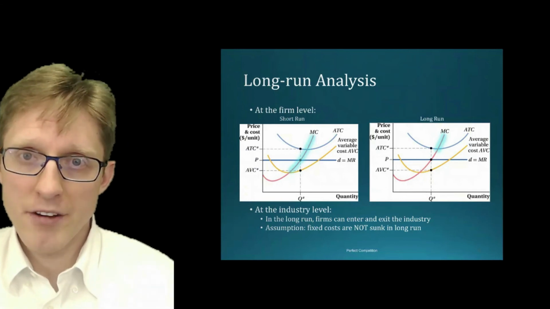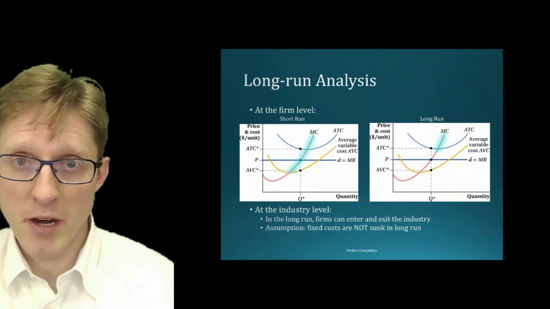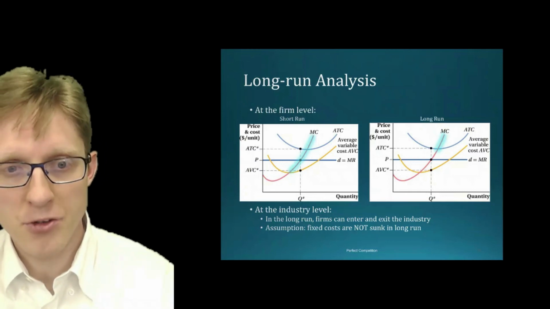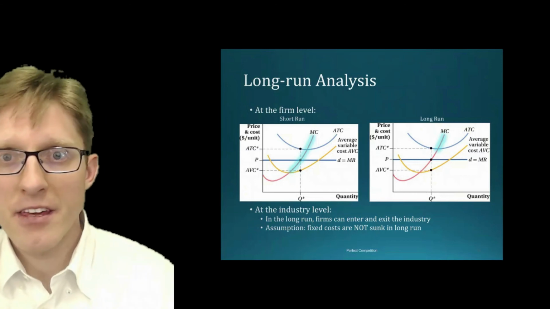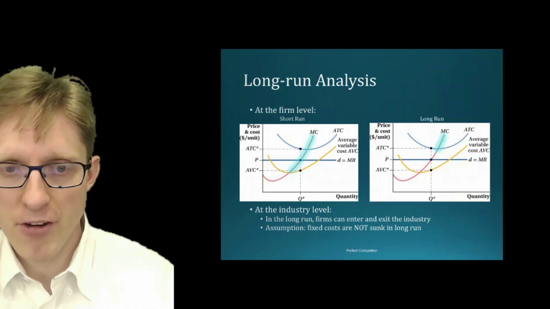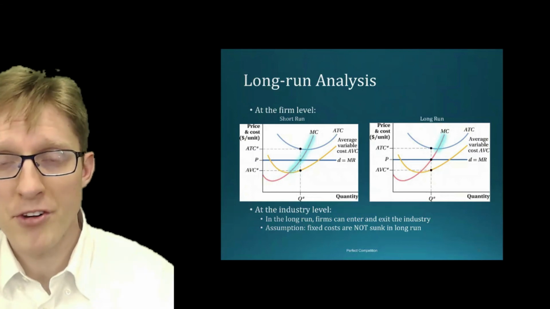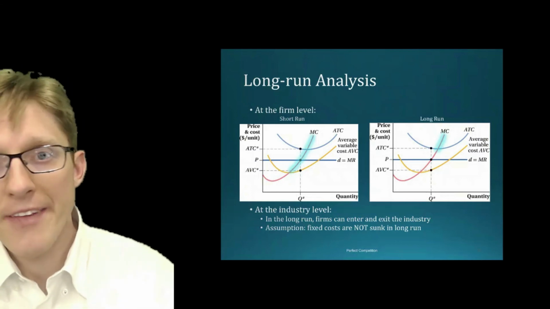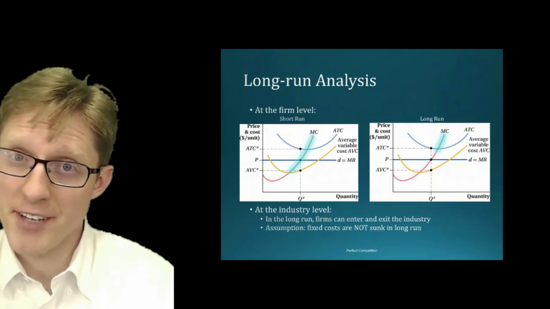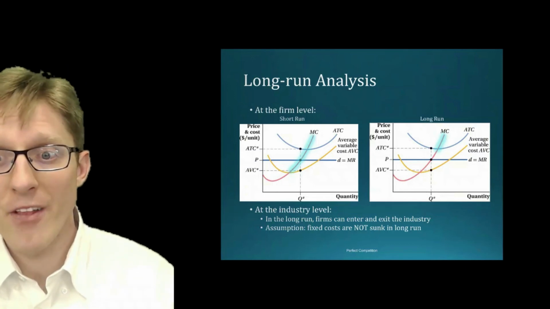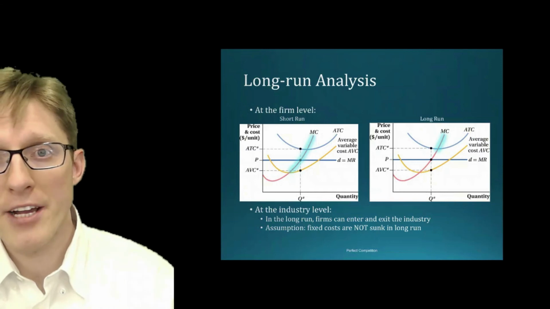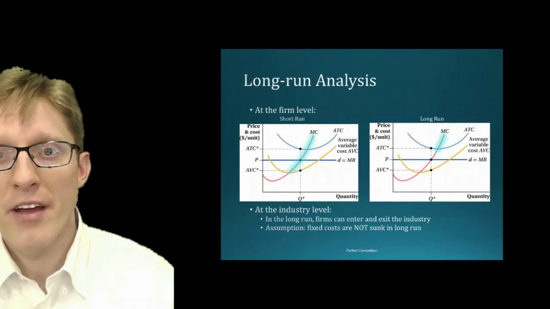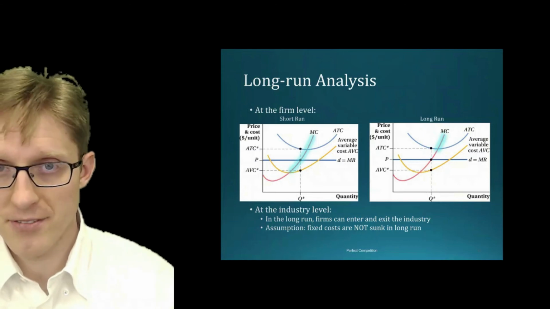I now want to talk about the difference between the short and the long run. In the short run, firms may operate even when they're losing money. If they can recoup some of their sunk fixed cost losses, they will operate in the short run. And that is why the inverse supply curve for a firm in the short run is the portion of the marginal cost curve that lies above the minimum average variable cost. In the long run, however, firms will shut down if they're losing money. And therefore, in the long run, the inverse supply curve for a firm is the portion of the marginal cost curve that lies above the average total cost.